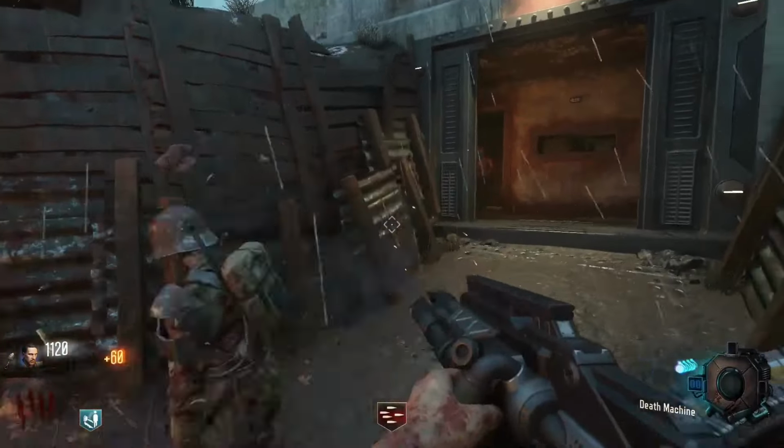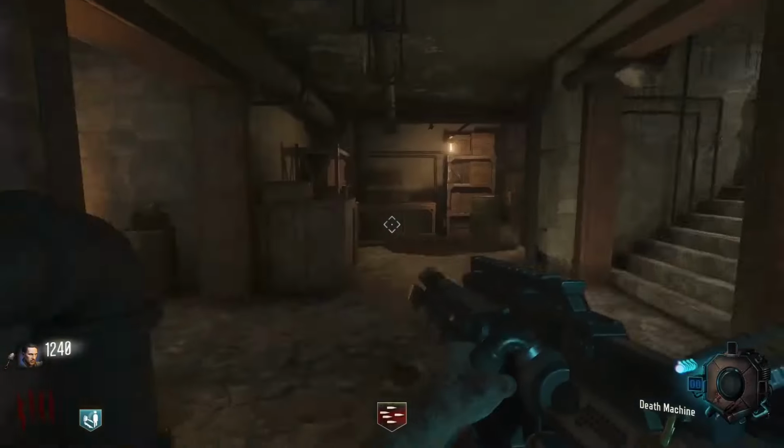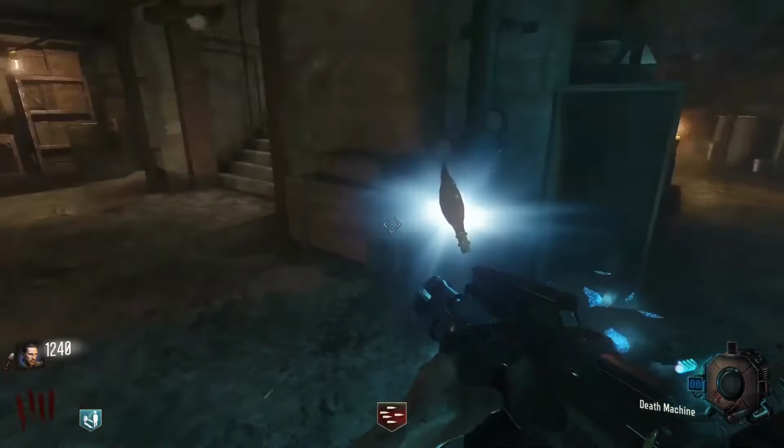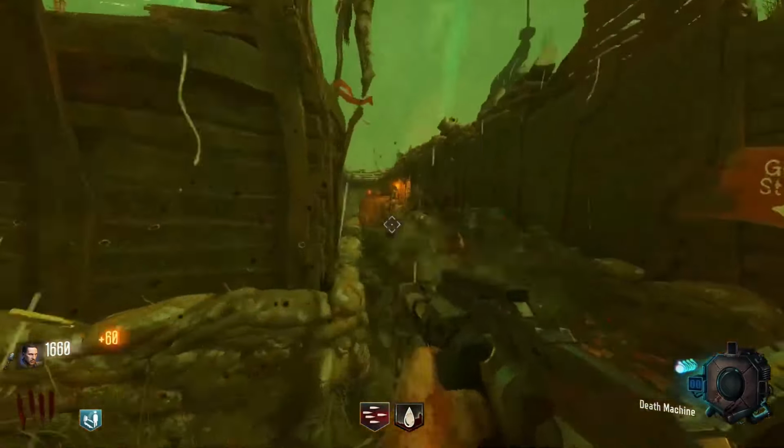At number 9, we have Zombie Blood. Zombie Blood gives you immunity or invincibility to the zombies for about 30 seconds. It's great because it lets you do literally anything, whether that's getting away from the zombies, buying perks, doors, steps, reviving your friends, the list goes on.